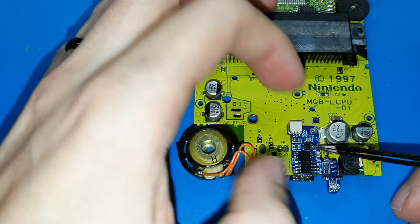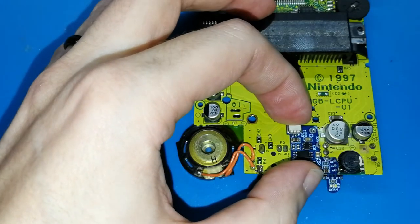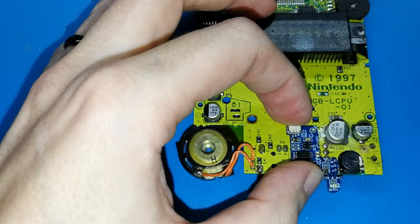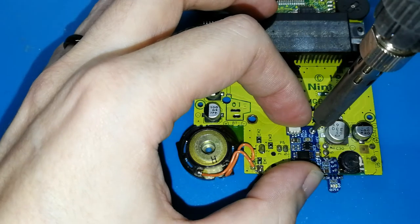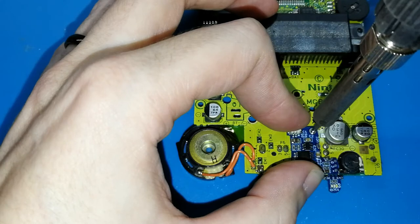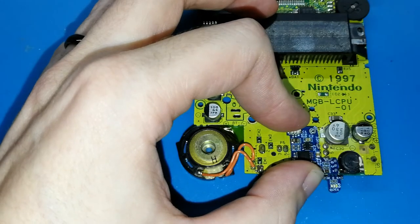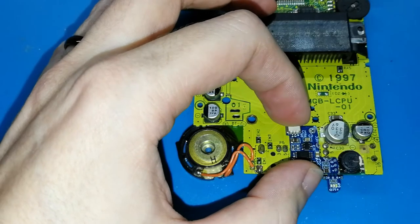Okay, let me see. I think it's perfect. And this, okay, now get your solder iron and put it inside of the hole, and then the tin will melt. Take it out, wait 5 seconds, and this is joined.